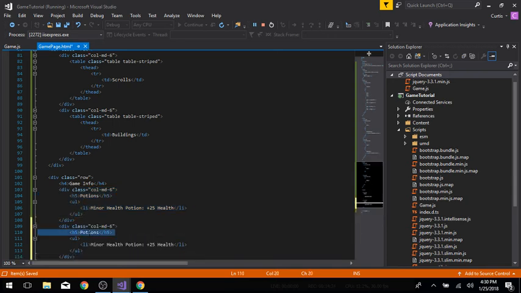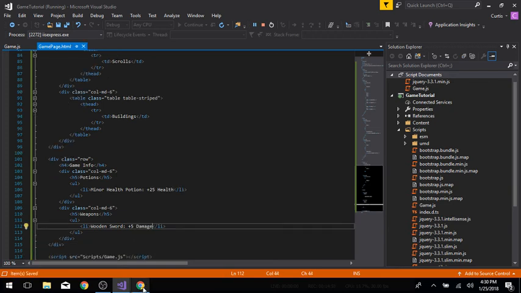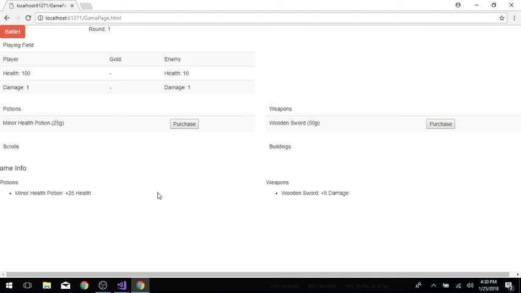We're going to say wooden sword, and we'll say plus 5 damage. So let's go back, let's refresh it. There we go. We have our 2 lists and what everything is going to be doing.